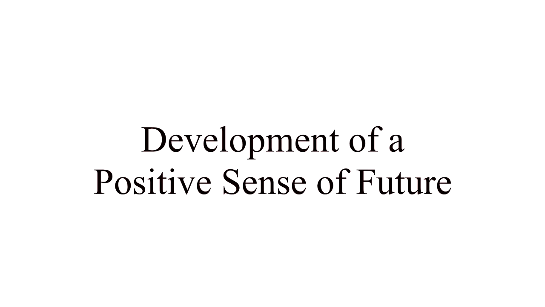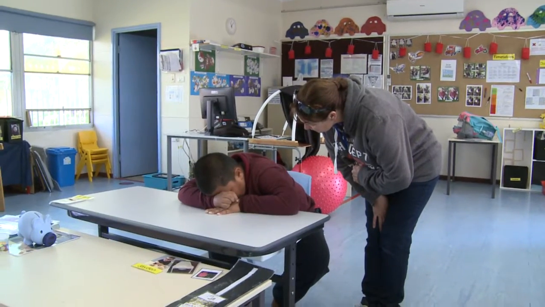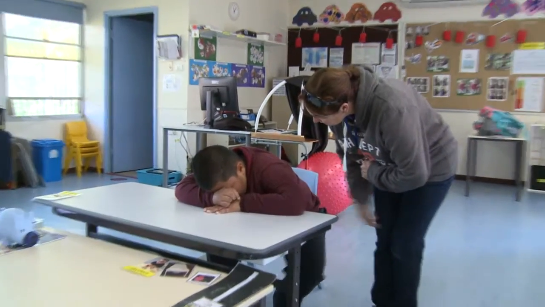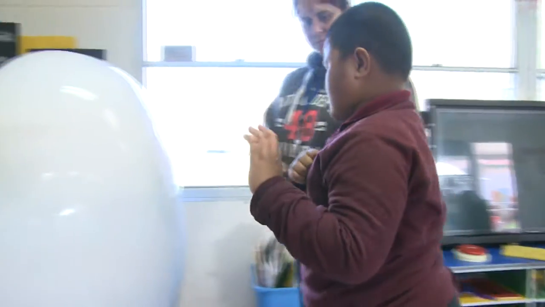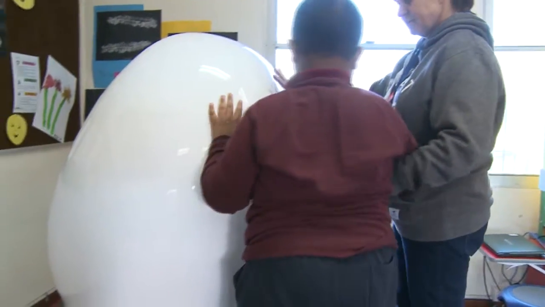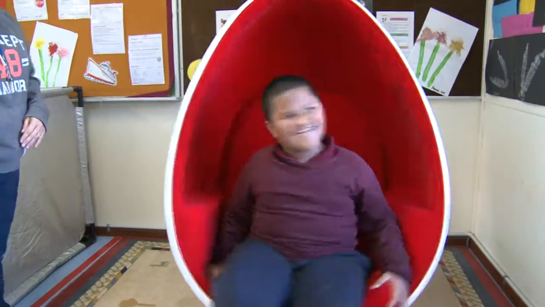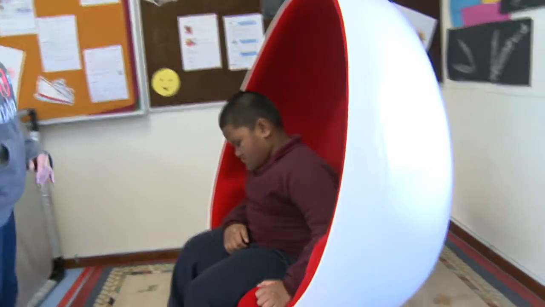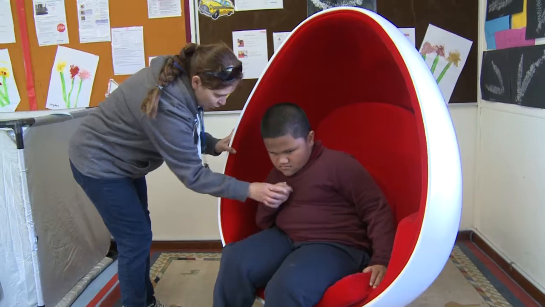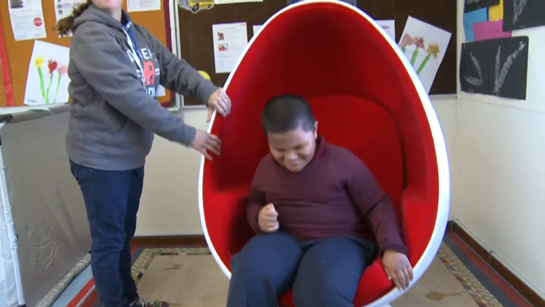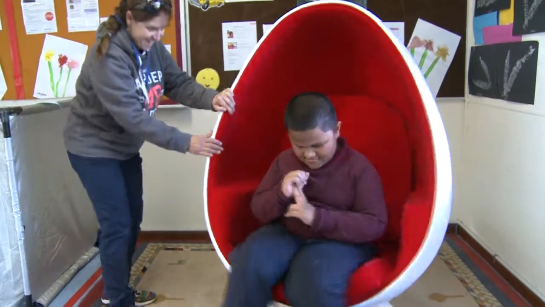To develop a positive sense of future, students need to feel that they have some measure of control over the things that happen to them. To help this, identify things they like and are interested in, and use their likes and interests as guides for choice making, decision making and goal setting. Help the students focus on the positives in a situation and recognise they always have options.